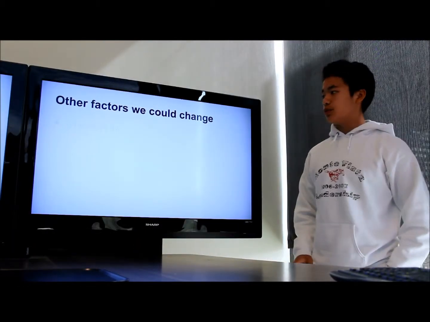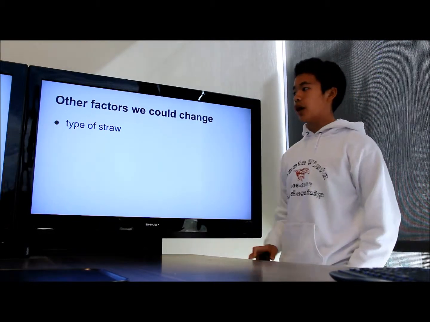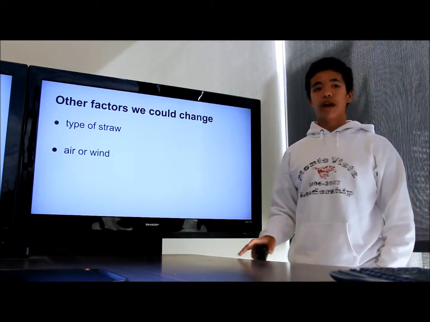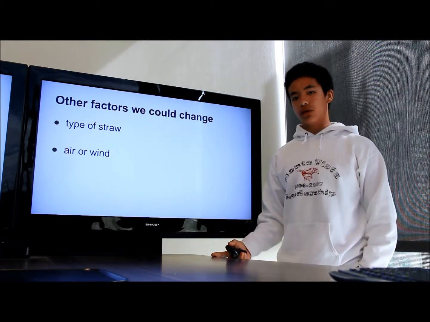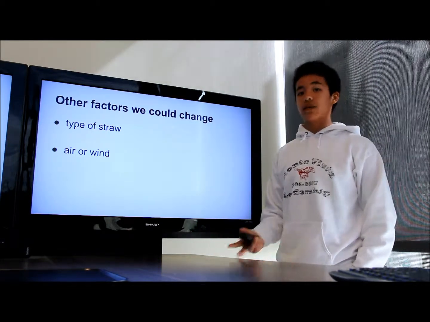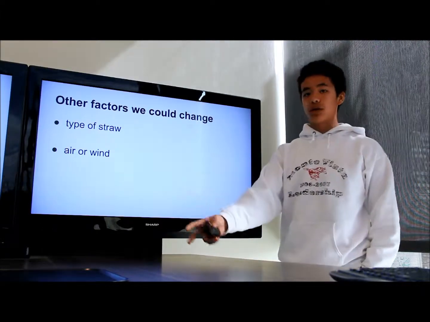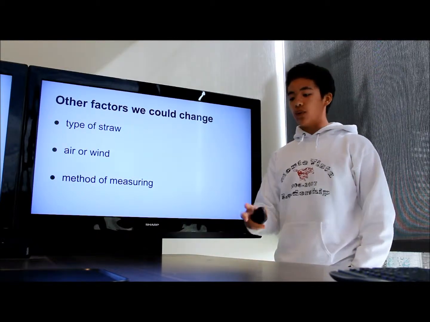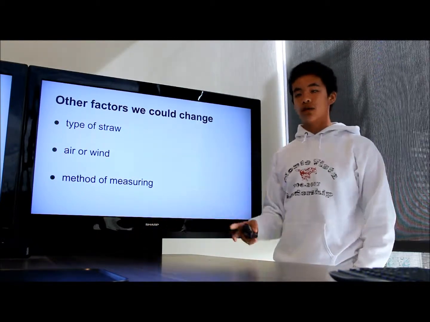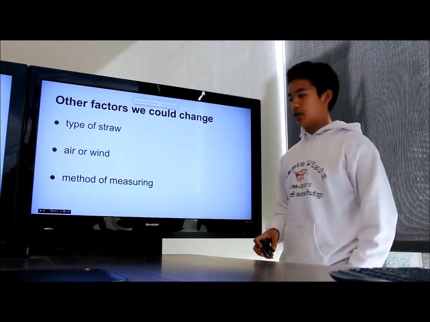Other factors that we could change. First one's the type of straw. We would want a sturdier design, that way there's less room for error. The second one is the wind factor. Because the mass of the straw is so little, it's strongly affected by the wind or air, which we saw during our testing days was very strong, and plays a key factor into where it lands. Rather than going straight, it goes sideways. And on that note, also the method of measuring. If it went sideways or a little bit diagonal, we just kind of approximated where that would land, which caused a bit of error as well.